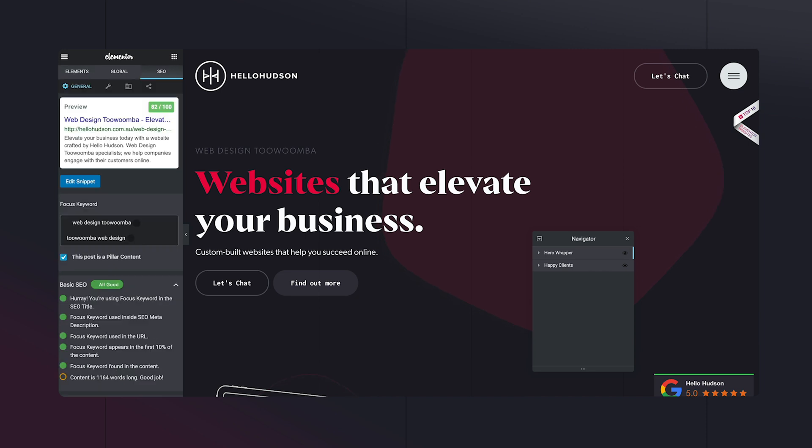Number ten is Rank Math SEO. Many of you are probably using Yoast or an alternative to manage your website SEO — I was in that same boat. I spent years learning Yoast and knew it inside out, but I do like trying something new, and hearing that Rank Math had integrated with Elementor I was very intrigued. The main draw was this integration with Elementor — it was always annoying to have to go back to the default edit screen to update SEO titles and snippets. With Rank Math they've cleverly integrated their SEO editor right into Elementor. I was blown away with the simplicity — as soon as it's installed it offers a setup wizard which includes an easy-to-use migration tool for Yoast. I've been rolling this out on all my client websites and I'm loving it.